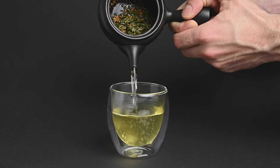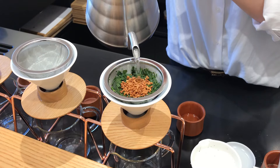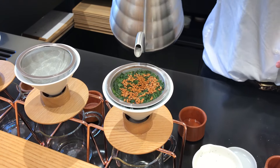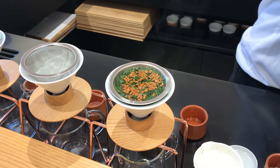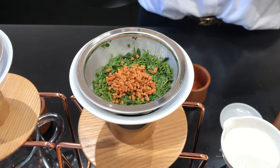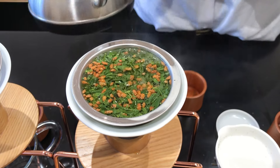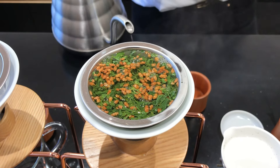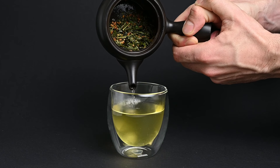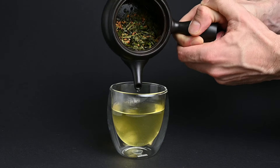Another low-caffeine tea is genmaicha. Genmaicha is made by combining the tea leaves with toasted rice. This originally began as a way to conserve tea leaves and make them last longer, but is now one of the most common blended tea types in Japan. In addition to bringing down the caffeine content, the toasted rice imparts a nice warm cereal flavor into the tea. This sweet cereal note pairs beautifully with the fresher or more grassy flavors of the tea leaves to create an entirely unique tasting experience. This tea is lower in caffeine, so it's suitable for the late afternoon or evening time.